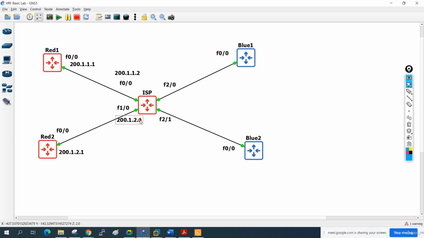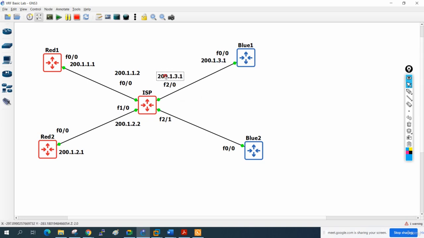I will give this side 2.2. Okay, so this is the IP for that interface and this interface. Here we will use 3.1, and here I will make the duplicate.